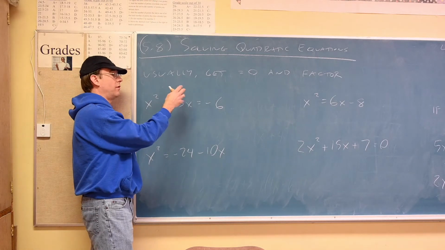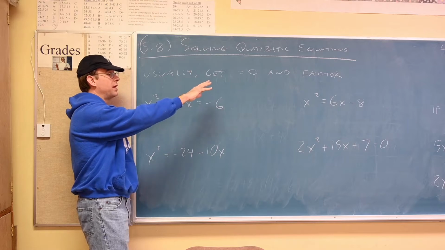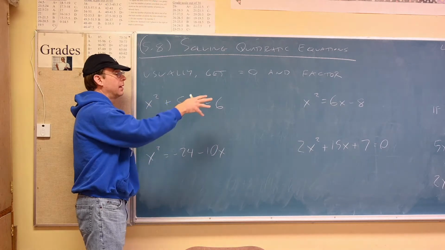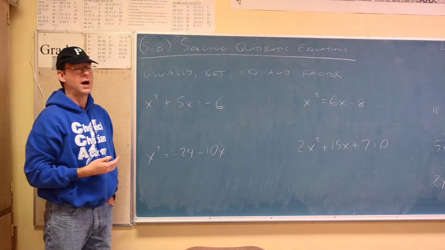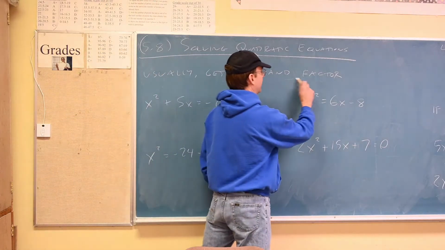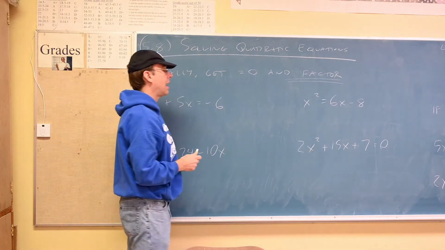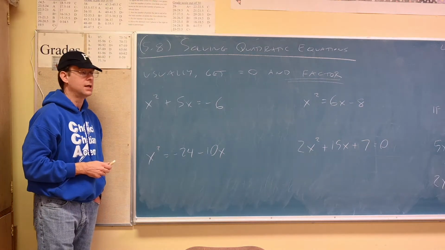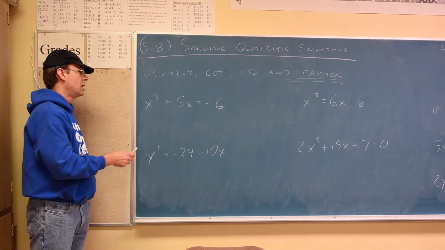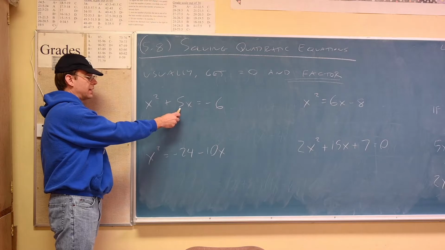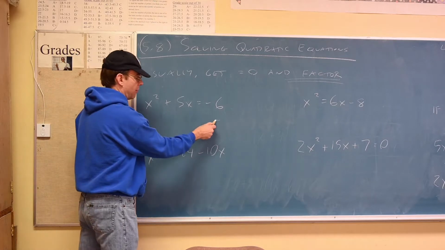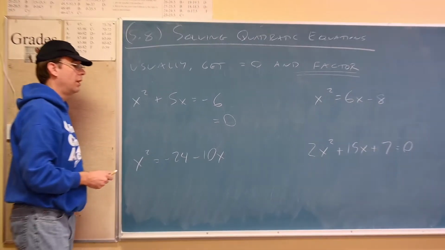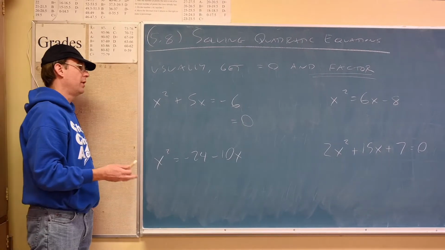Usually what you do to solve these is get the original problem to equal 0 if it isn't already, and then we'll try to factor. And that's the reason why this is in the chapter that we're doing, is that we're factoring all chapter lately, and factoring is the key to the whole operation here. So this first one isn't ready to go yet because it's not equal to 0. Okay, the first thing we'll have to do on these usually is get the problem to equal 0.